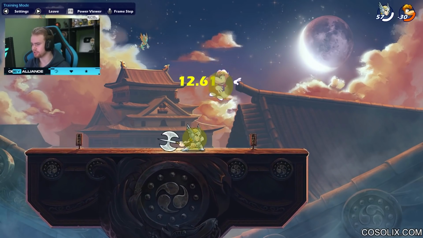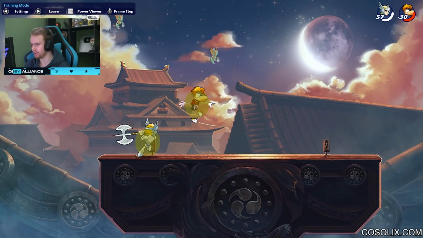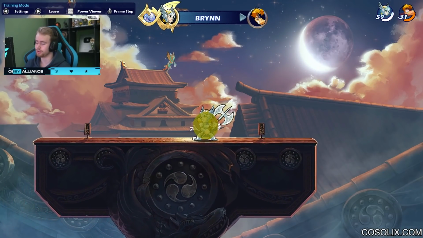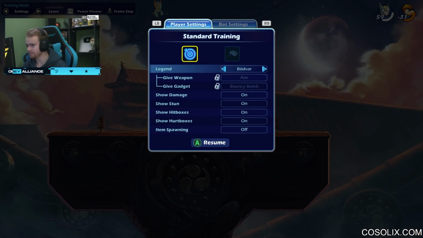And the fact that it also strings into D-light, and you also get a huge advantage state, because if they dodge downwards, you can react with a side light. It's just kind of ridiculous. It's so stupid. Brawlhalla, please, thank you. But yeah, Axe, do that. Good option.